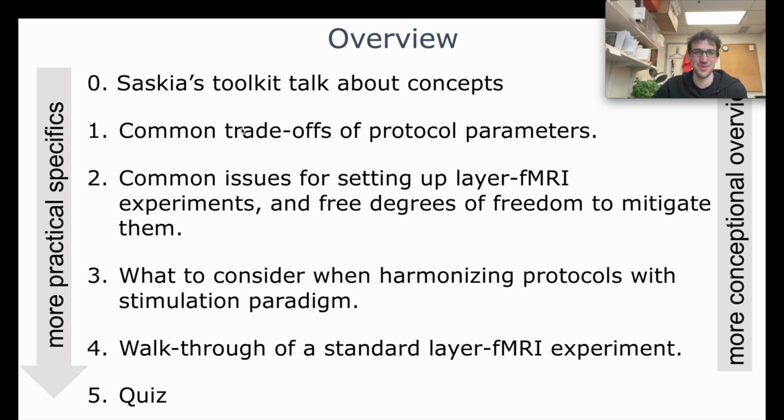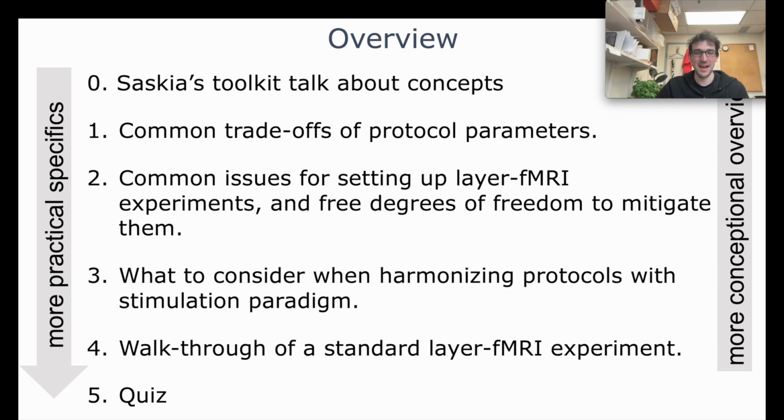So first, I want to familiarize you with the common trade-offs that are being made with layer-dependent fMRI. Then I will talk about common issues when setting up a layer-dependent fMRI study, and I will specifically do that with respect to deep brain structures. The reason I want to talk about common issues for deep brain structures is that we have all the issues that we have in layer-dependent fMRI. They're just clearer, more amplified, and a bit more educational to understand, but similarly apply to any other conventional layer-dependent fMRI.